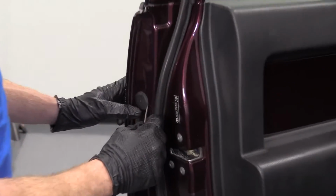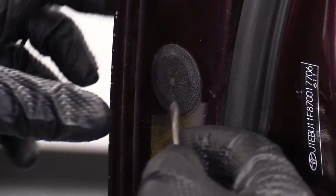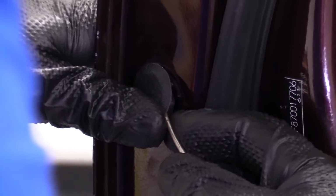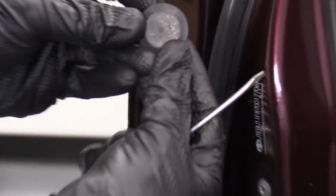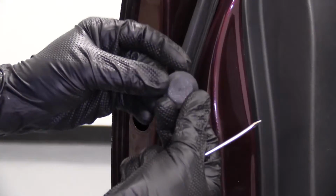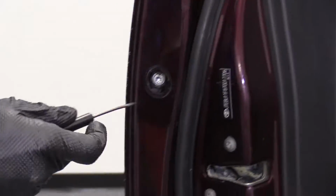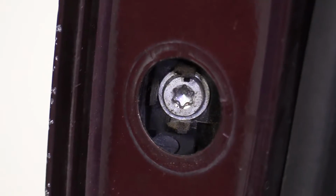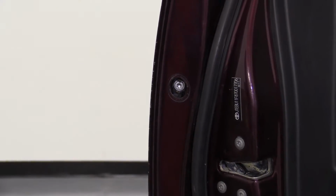What we're going to do is grab our small pocket screwdriver. Careful not to scuff our paint as much as possible here. All we want to do is pull out this little plastic tabby thing here, just a little cover. Nothing special about it. All it does is cover this hole, and the hole covers our little bolt that's right there. What we want to do now is remove that bolt.